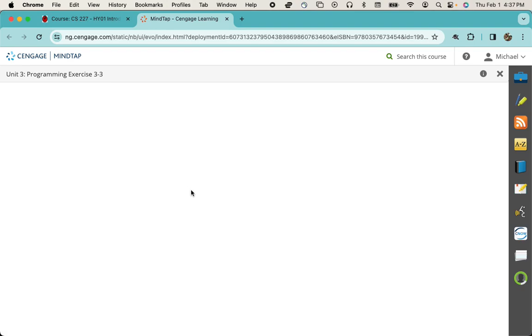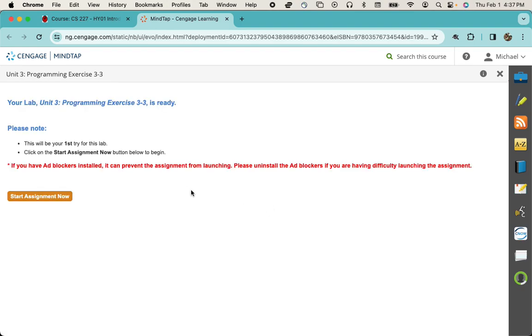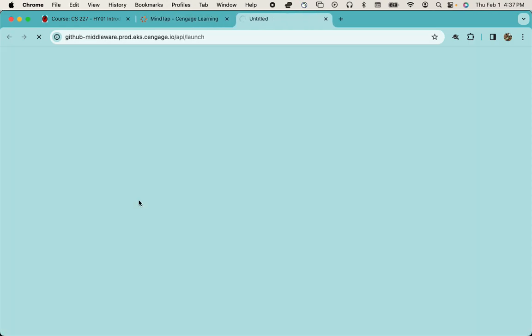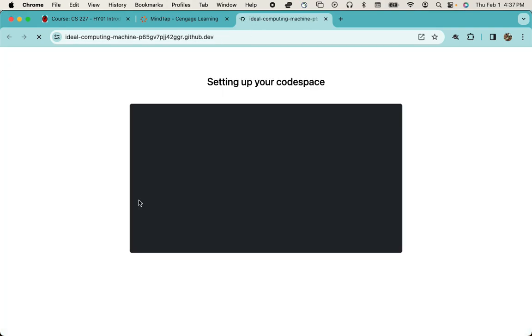I am recording everything, so you can get the recording after class, okay? I want to get this handled real quick so everyone can understand how this works. When you start your assignment, you need to make sure you don't have any ad blockers running. If you do, it's going to cause some issues. What this is going to do is open up a virtual VS Code environment that's connected directly to GitHub. On the right-hand side, it will have something called a companion tab. That companion tab lists exactly the code that you need to complete, and they are tasks.